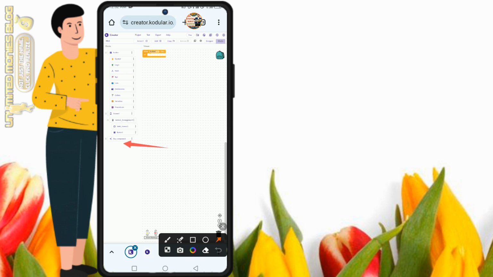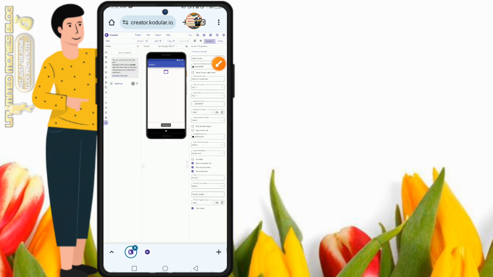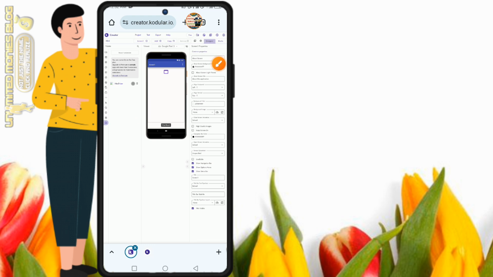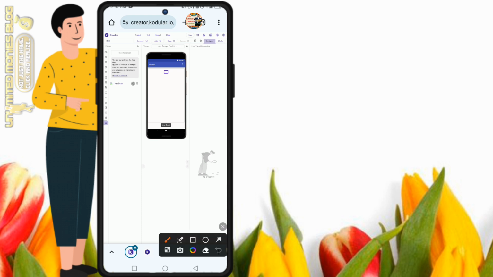You see that we don't have our extension here. Our extension is supposed to be here, so before we can have it, we have to go back to our designer. In our designer, you come to the extension area where the extension was uploaded. You click on the result page of it. So now we have to drag in the extension to the screen interface. You drag it in. Once you drag it in, we have it now.